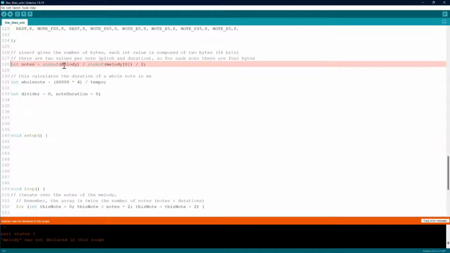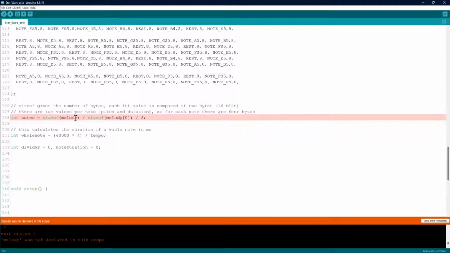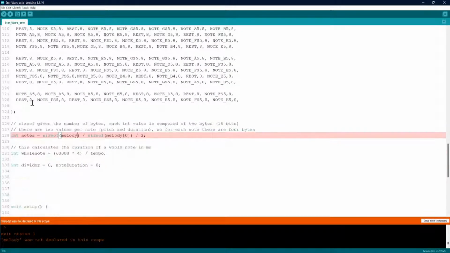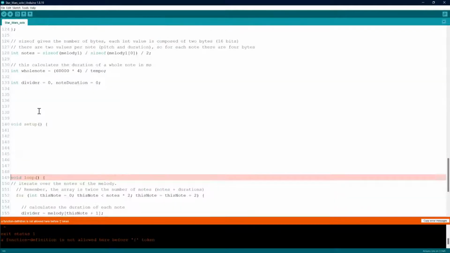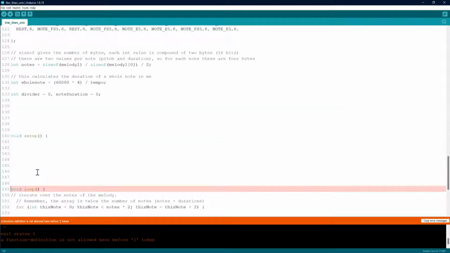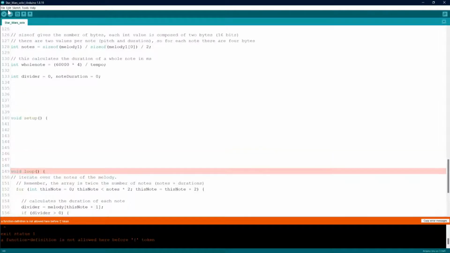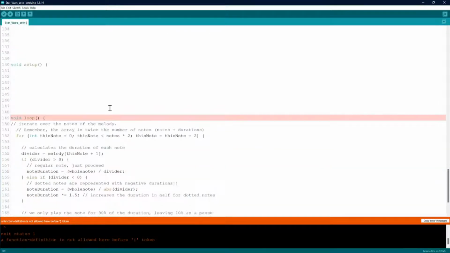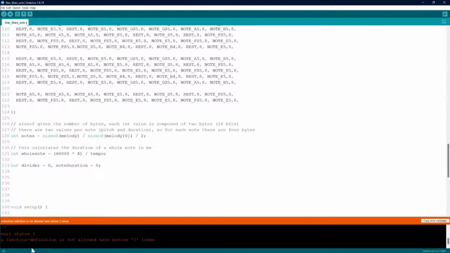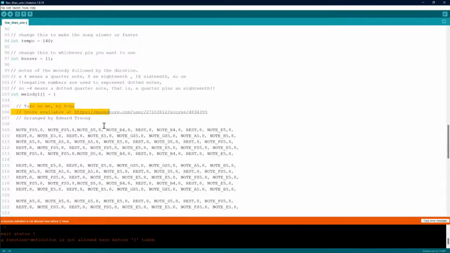Oh no, okay, sorry. Let me see. In note size of melody 1, melody 1. Oh god, it's not working already. Hang on. Right, edit undo. I'll play with that afterwards. So it's not working at the moment, so ignore that. We'll fix it in a minute. So we've got Take On Me by Aha, melody 1.